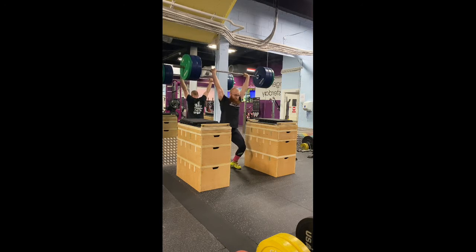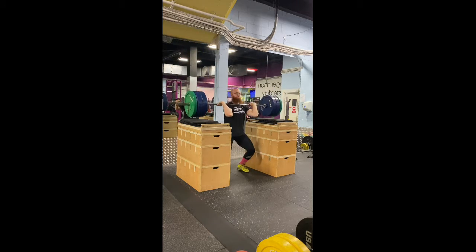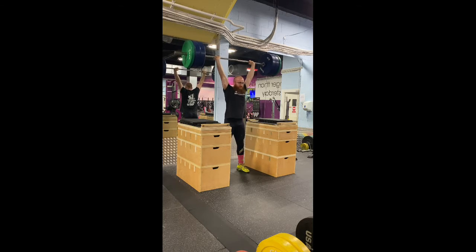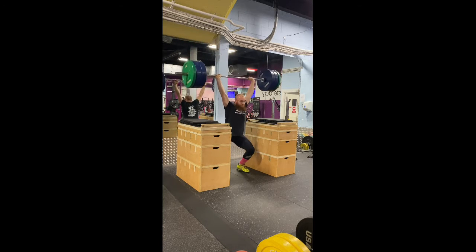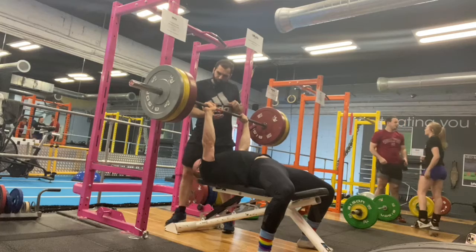And look, I got 120. Now, I think I'm going to have to push behind the neck push jerks because they were really flying. But look, this is 120, just 74%, I think, 74.5. Very, very happy with that. First week back, can't complain.